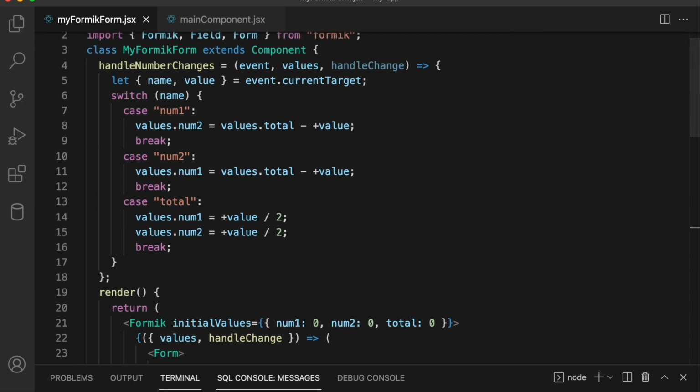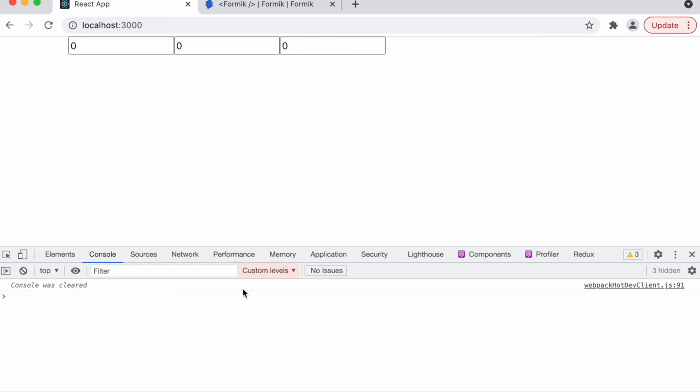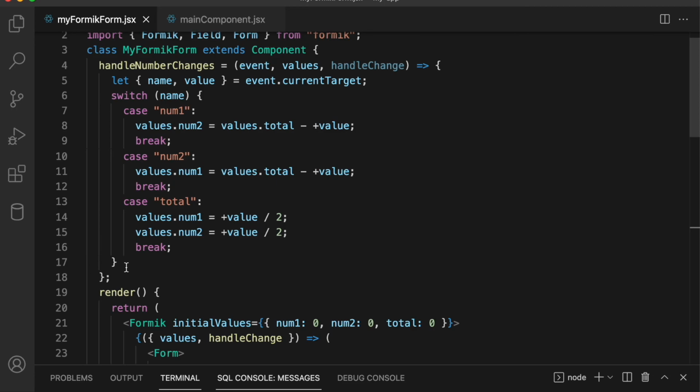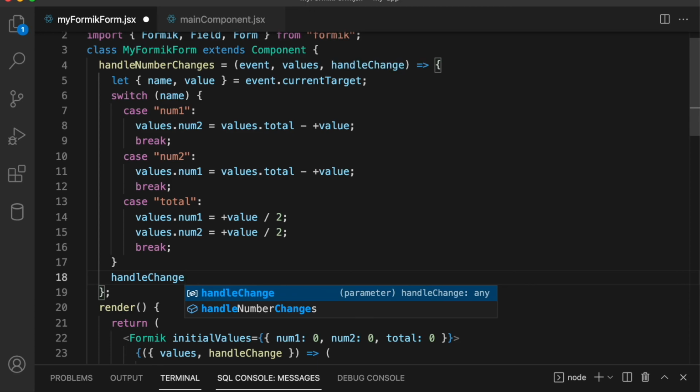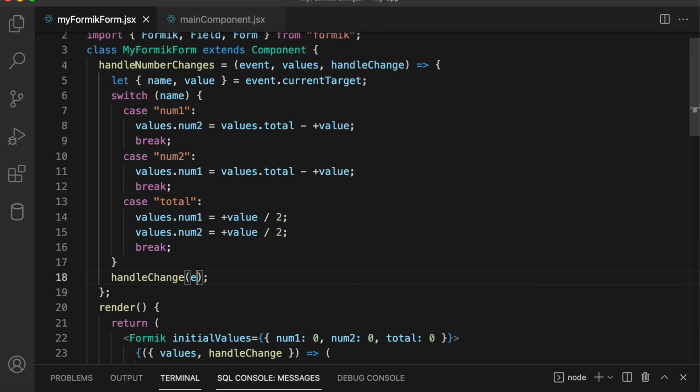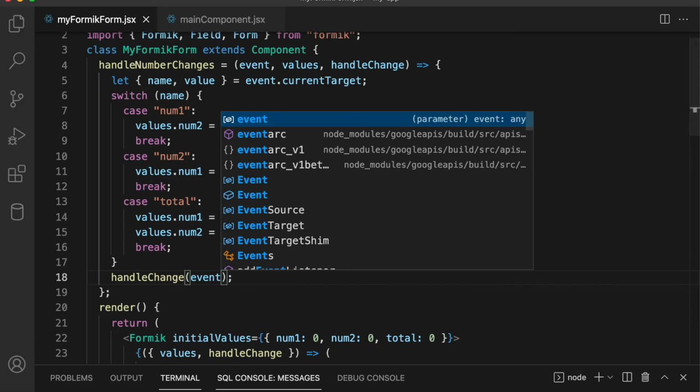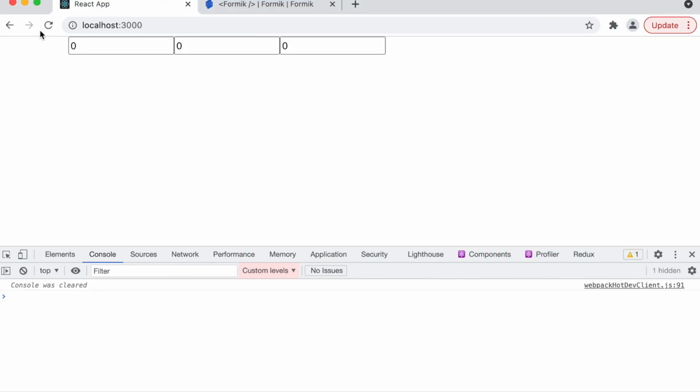So let's go ahead and test this case. So we get these values. If I make the total as say 88, there is a problem here. I am not being able to enter it. Why? Because here after this we should have called the handleChange with the event. We forgot to do that, so those changes were not working. Let's make that change again. Now if I enter the value 88, the values have changed, and you can see the corresponding changes are working.